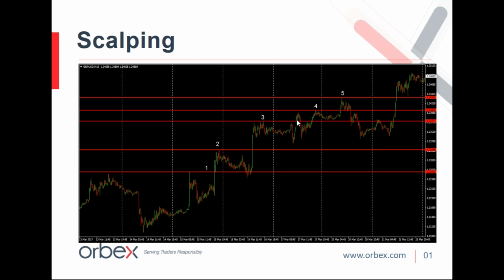So again, you can see at this point here that we get another breakout to the top side and we get a further bullish trade. Now, as I said, the beauty about trading a scalping method is that we aren't looking to hold big positions. We're only looking to hold for short moves. So where we're only looking to target 20 pips, typically you'll find that 20 pips is easily and quickly achievable when the market breaks out above these levels.